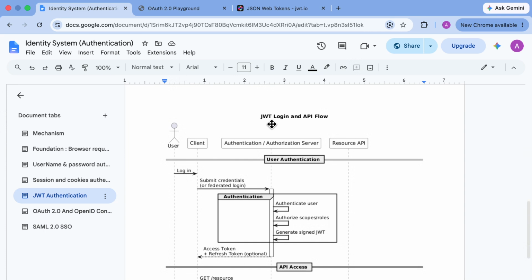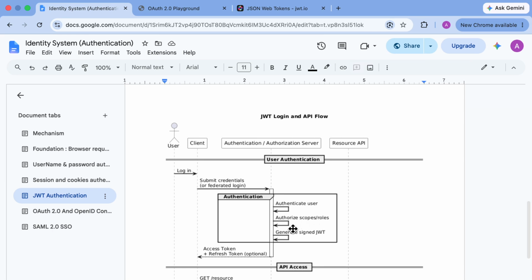And this is the flow of how it works. The user logs in to any application and submits the client credential or federated login to an authorization or authentication server, and the authentication server will authenticate the user. Once authenticated, it will authorize the scopes and roles to give to the user.